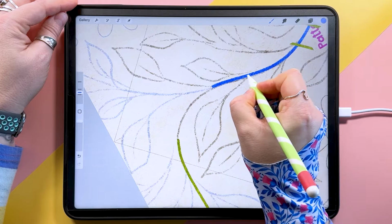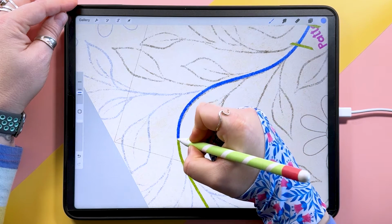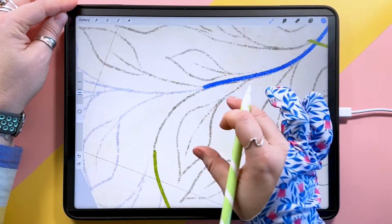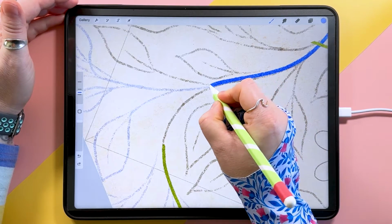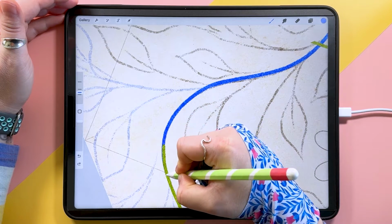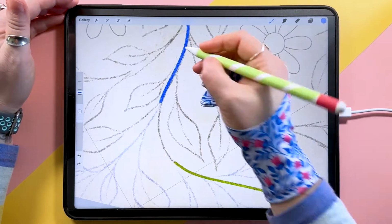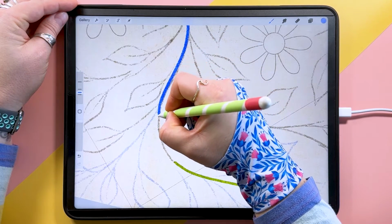So I'm going to start a little bit further down, so I start on the line there, and then just bring it up onto there. I think I might have gone a bit wobbly there. This part always involves a little bit of trial and error and redrawing, and just keep refining it until you get to where you're happy with it. I think that still might be a bit weird there. Let's try it from this angle. So we'll just draw along there.